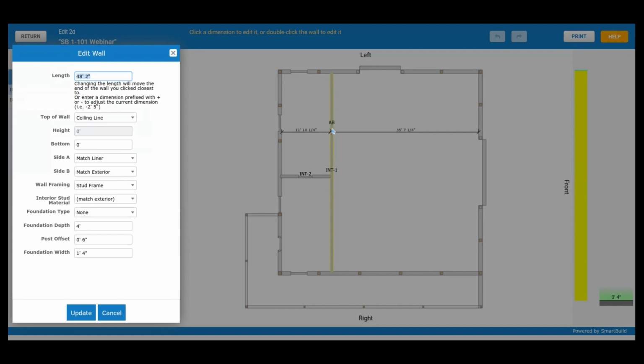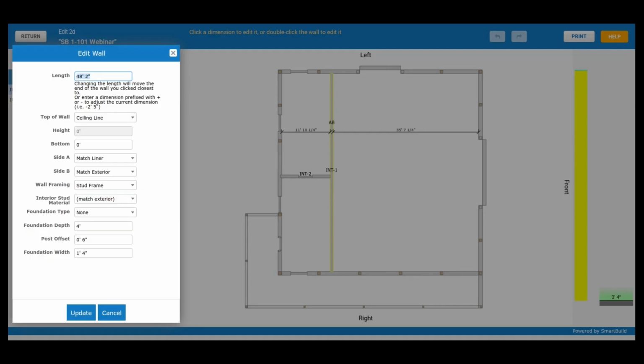And I guess the complaint we had, or the request we had, was that in this type of situation, it would treat the side B as being exterior in terms of the category it would put these into. It would treat everything as exterior sheathing and exterior trim. And then on this side, it would use interior. So you had exterior on one side and interior on the other side. And the request was, if it's inside of the building, then we want it to show up in the interior category. And so that is what we did here.